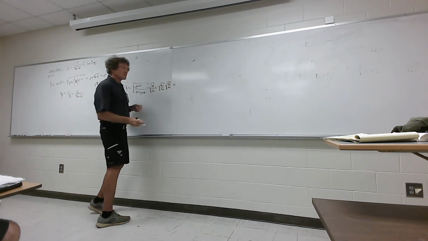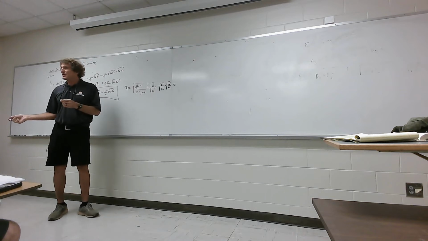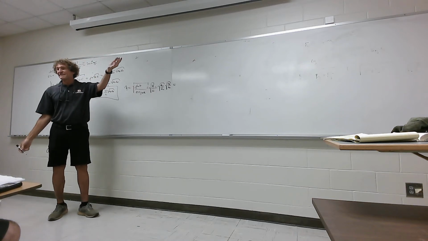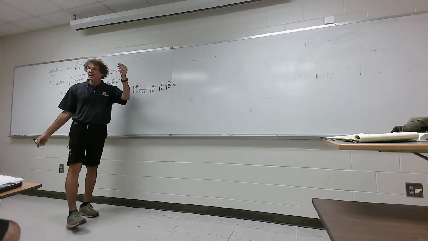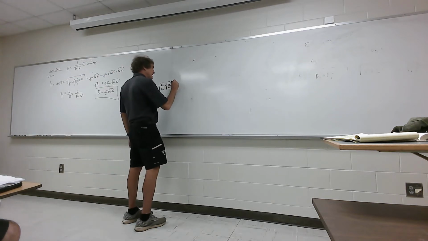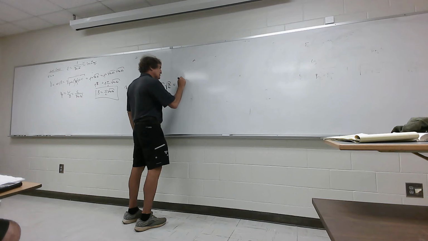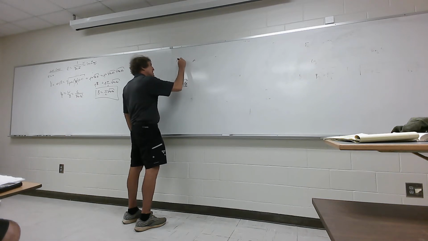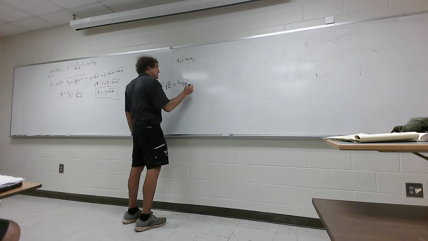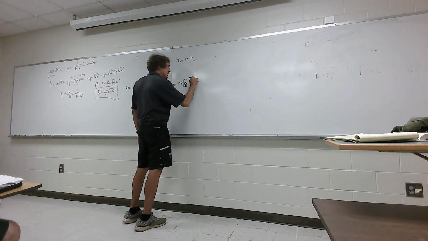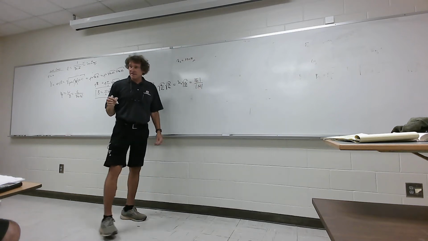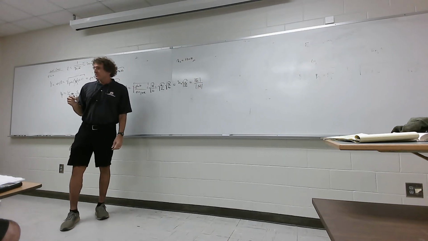All right, what is the square root of mu naught over epsilon naught? The intrinsic impedance of the media, right? You remember that? So this is equal to just eta naught times the square root of mu relative over epsilon relative. And again, eta naught is just 120 pi, and that is the ratio of the magnitude of E over the magnitude of H for propagating waves in that medium. Okay?